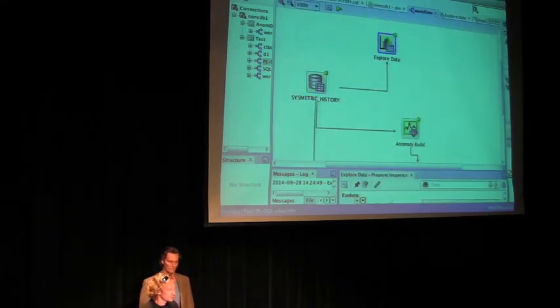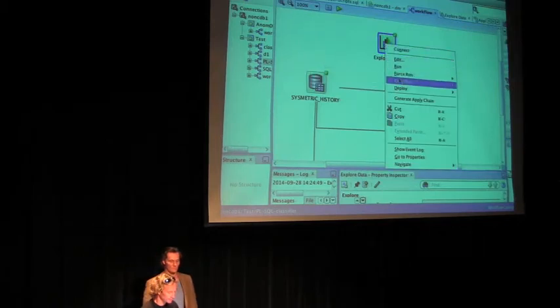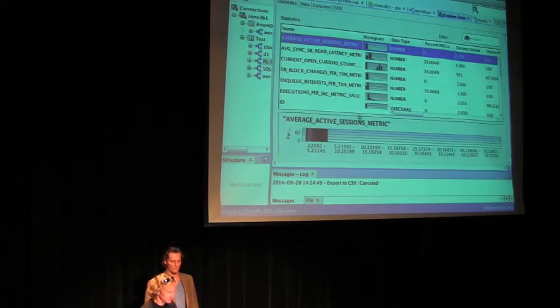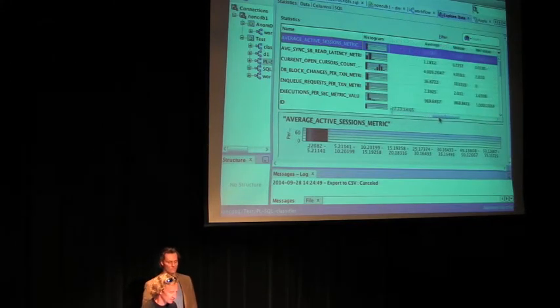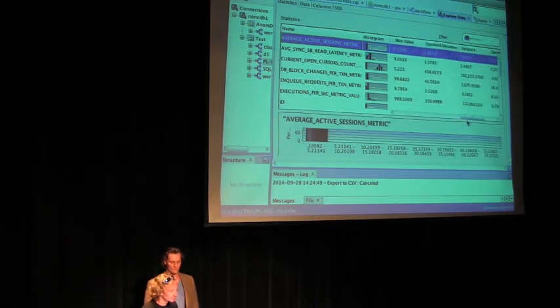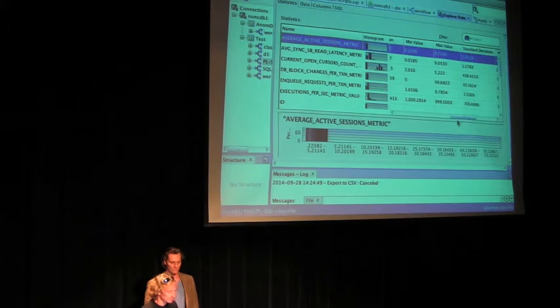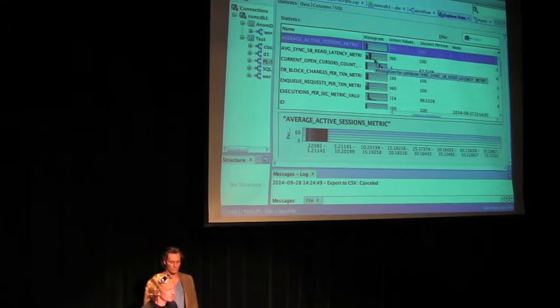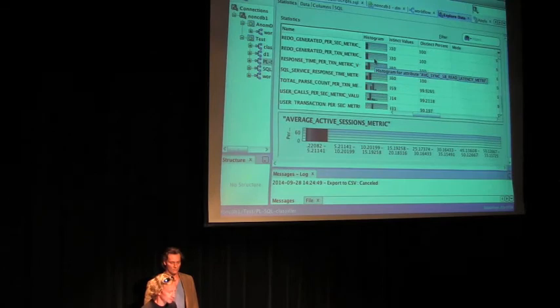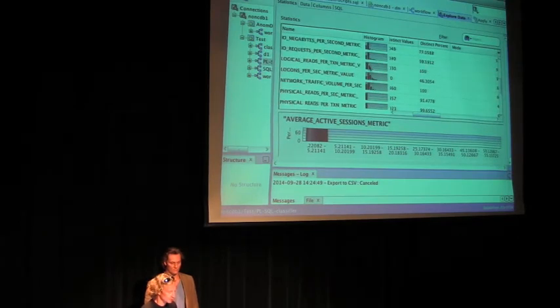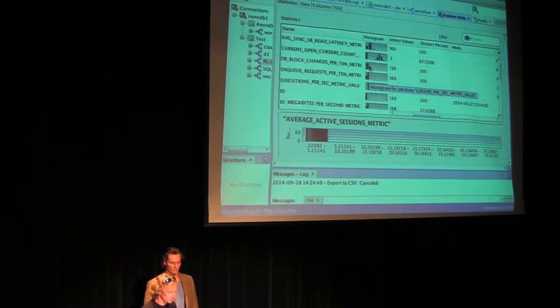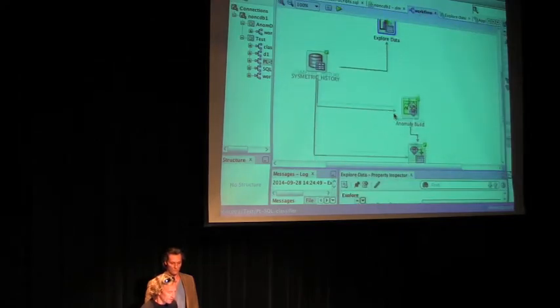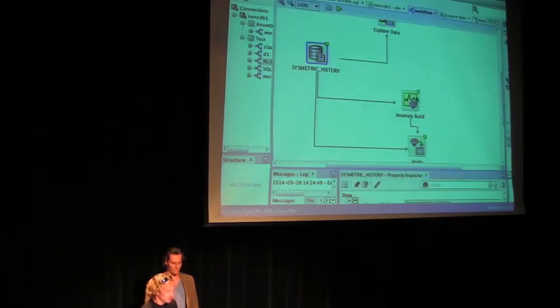It has an exploration component. I can quickly see some statistical attributes of these data sets: distinct values, average, deviation, variance, and so on. It also gives me a histogram or distribution of the data, how it looks. You can see some of them seem to be more Poisson distributed, others maybe normal or Gaussian distributed. And what you can do then is connect the data set and build an anomaly detection model on it.